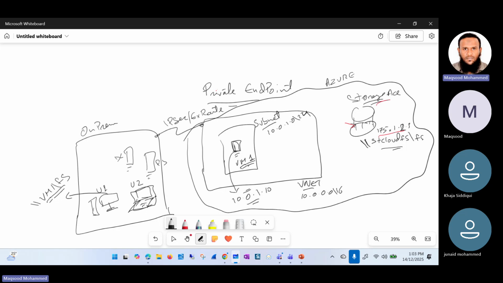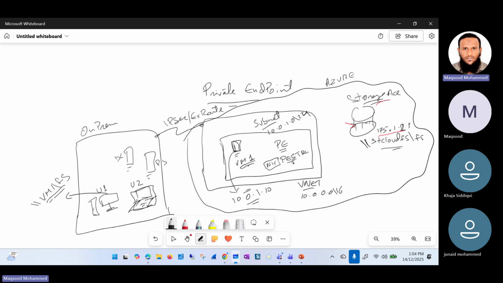What we do is create a virtual network interface card. So this is a subnet. In this subnet, we have this virtual machine one. Similarly, you can create a private endpoint. This private endpoint will have a private IP address assigned. Let's say we name it PE. It will actually be a network interface card, a NIC created on this virtual network subnet. So the name will say PE storage.